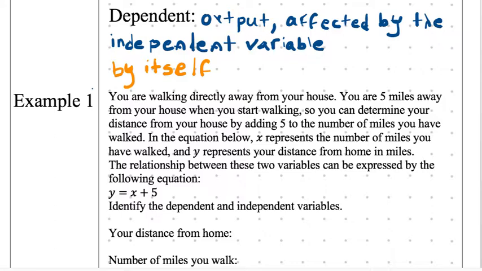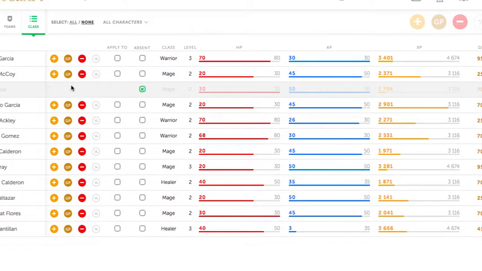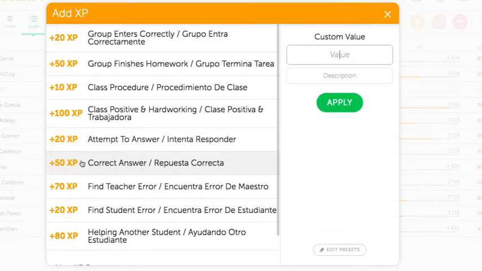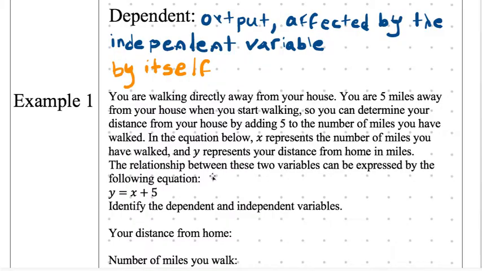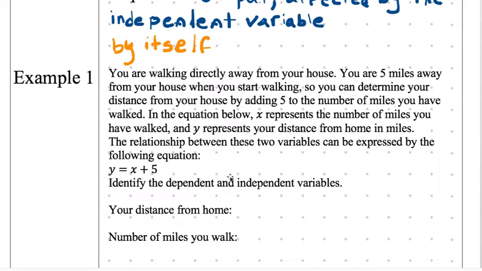So, I mean, that was great, guys, right? Yes, thank you. All right, so what I want us to do now is to identify the independent and dependent variables. And there's only going to be one of each. I think the easiest way to do these problems is to just identify what the variable is that it's talking about. So, in this case, the distance you walk from home. If I come up to this problem, is that x or is that y? Somewhere in here, underline what the distance from home is. It's either going to be x or y. It's somewhere in the problem.